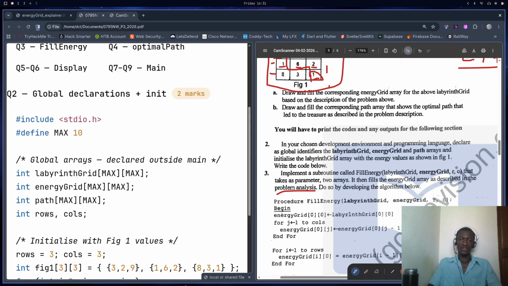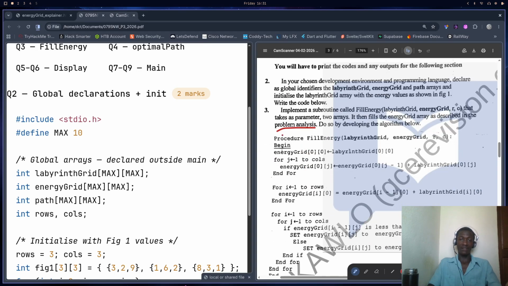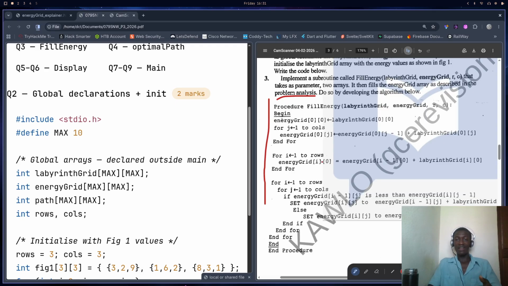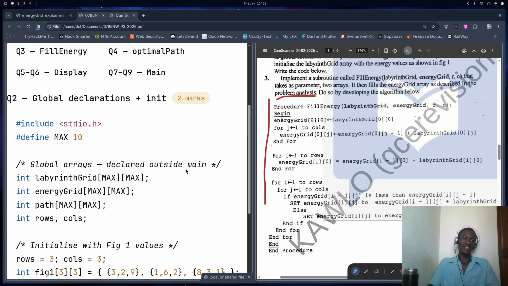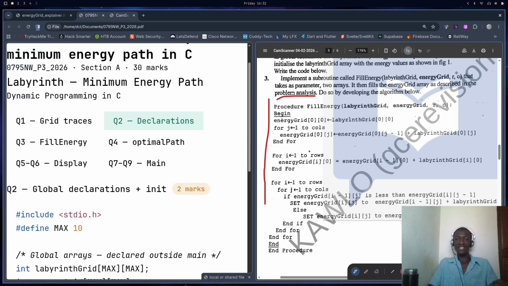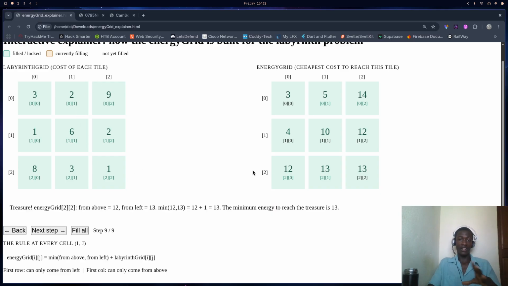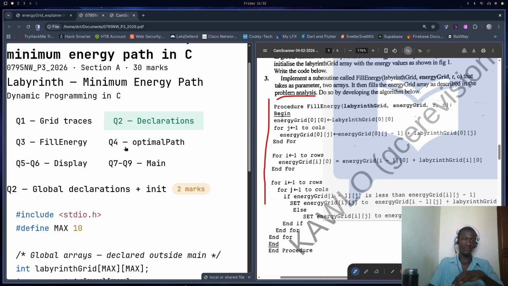Now question 3 here is asking about converting this pseudocode or algorithm into a programming language. So if you are able to read pseudocode and convert it into a language, then that's all. You don't need to think about the logic. They have implemented the logic here. The core logic is given to you just for you to type, and that's all. If they say implement this fill energy algorithm yourself, that means think of how to compute all of these and figure out how to get the energy yourself, then that's when it becomes tough. But the algorithm has been given to you just to convert it to a programming language, and that's it. So it's very easy.